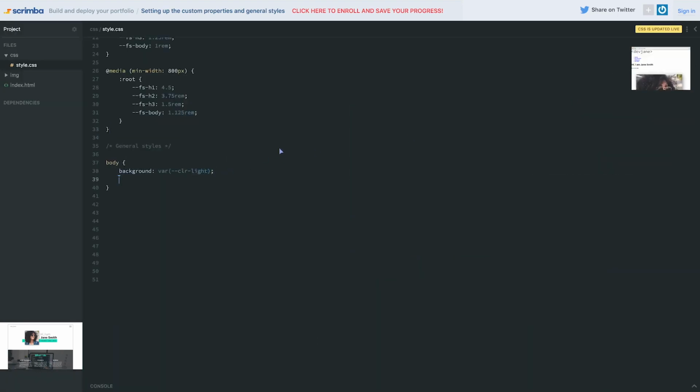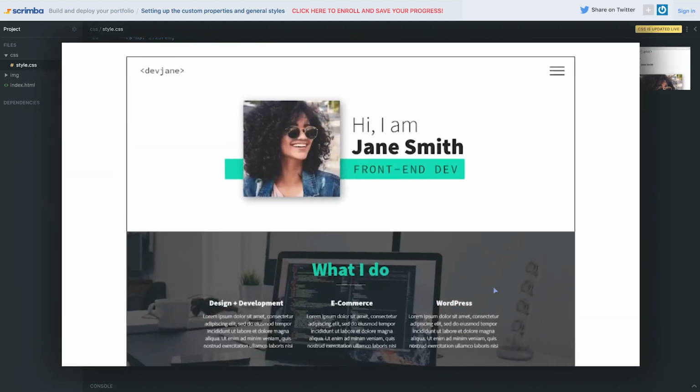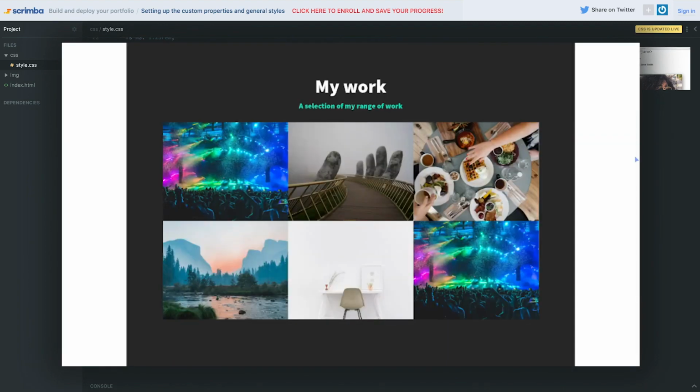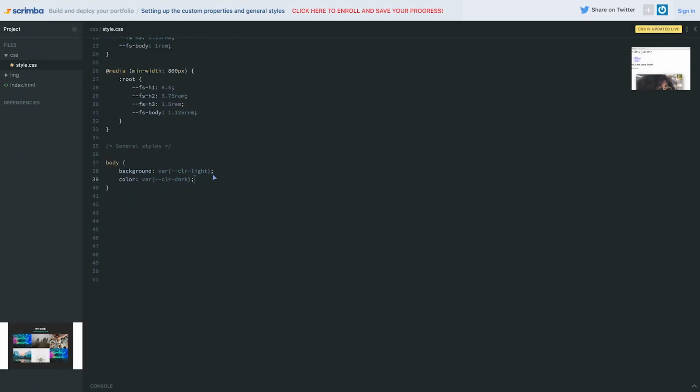And then, so we have light on there. Our color will be our var color dark. So if you needed to change anything, you can just invert that, and all of a sudden you'd have a dark color scheme, which we're going to sort of be using when we get down to that, at least to change the font colors. Or when we get to my work area, we can easily set that dark background on it just like that.